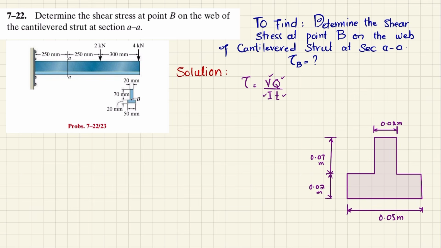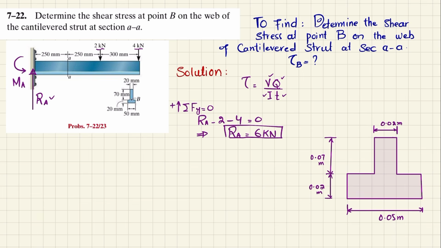For that, if you remove the support at the end of the cantilever beam, definitely you will have a reaction force RA, and there will be a moment MA. We will find this reaction force and moment by using the equilibrium condition that the sum of all forces along the y direction must be equal to 0, and upward force is taken as positive. So you have RA acting upward minus this 2 kilonewton minus this 4 kilonewton is equal to 0. So from here you will get RA equal to 6 kilonewton.